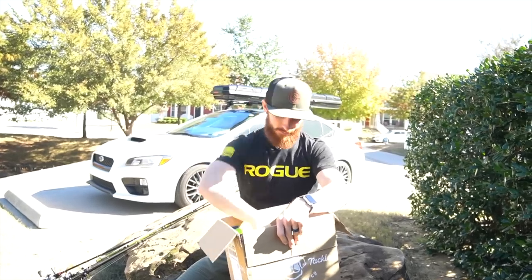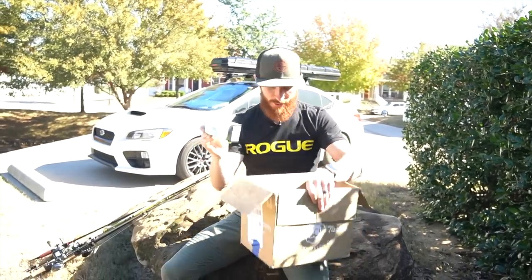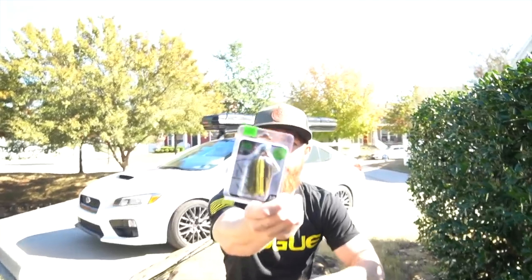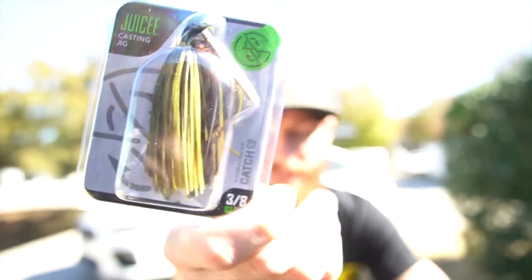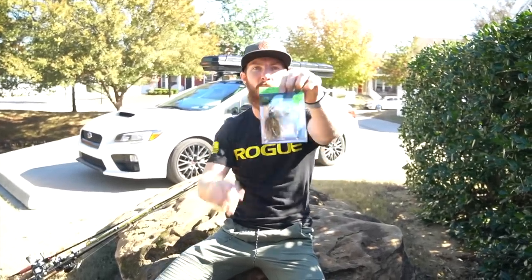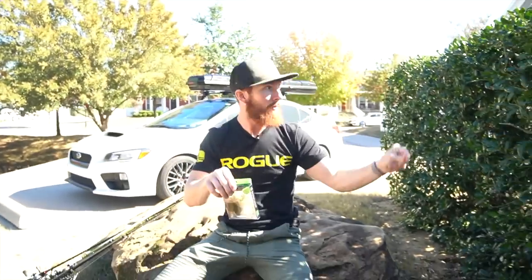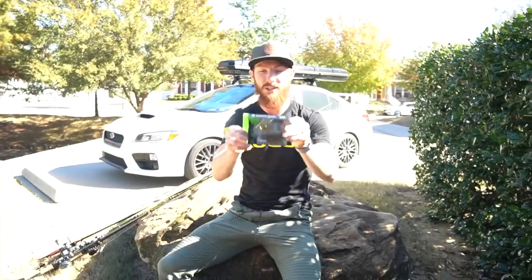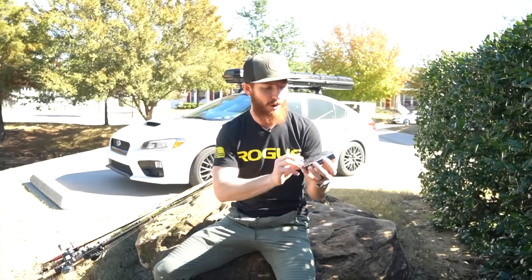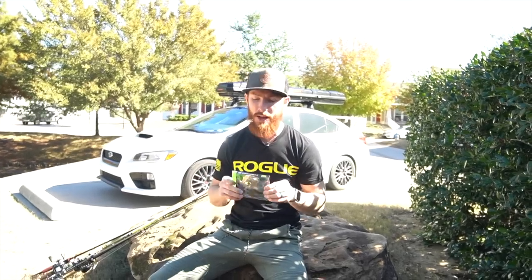We got the Googan Squad Scout — that might be the jerkbait we throw today. Diving depth is four to six feet but if we work it slow we can keep it higher and possibly get some bites. Here's the Juicy Jig in 3/8 ounce green pumpkin — this is going to slay right now, I'm about to tie it up. And last but not least, the new Zinger spinnerbait by Googan Squad. You've already seen it — I was throwing the shad and chartreuse color, but this is the bluegill pattern which should slay today. I'm going to toss a Saucy Swimmer on the back of this for a larger presentation.